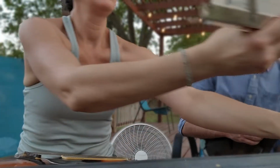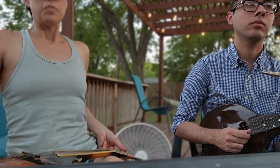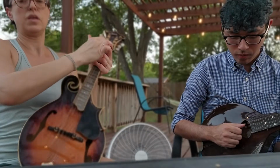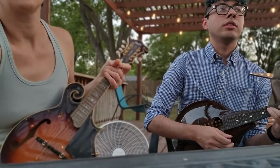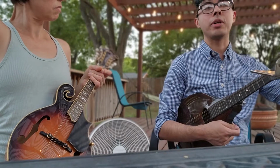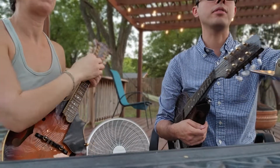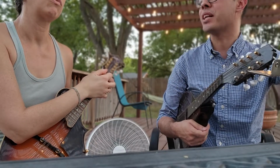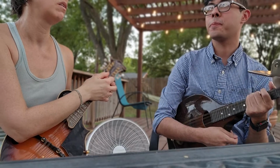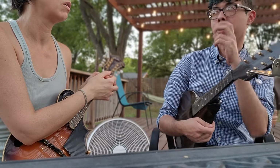Okay. Want to try it one more time? Yeah, in that way, if I have the piano playing the accompaniment, it'll be nice because there are parts where none of us are playing the main melody. So it'd be nice to at least have it in the background. Since it's really three parts, are you saying you would have the piano do the third part? Yeah.